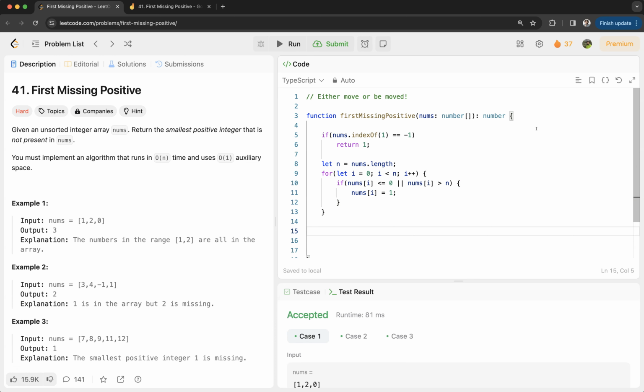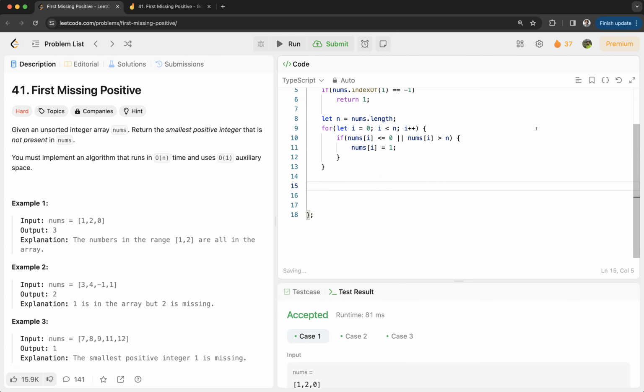Okay. Now we do our for loop and change the sign of the corresponding number. So another for loop. For let i be 0, i less than n, i plus plus. So let x equal Math.abs(nums[i]). Let idx equal x minus 1.